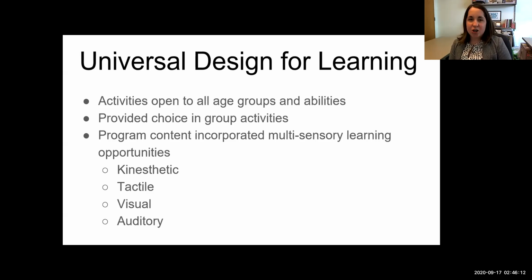Matt coordinated kinesthetic opportunities for learning. He modeled ASL and encouraged the group to move to different places of the room when they were answering a question about what their favorite sport was or their favorite subject in school. We provided tactile information with a lot of manipulatives as well as sensory input as well. We had books on display.